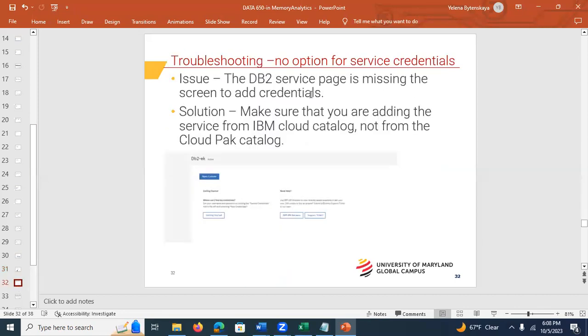And this is a little bit of troubleshooting. When you first create the Db2 service, you need to add credentials. If you don't see the credentials part, if you don't see where you can add the credentials, it means that you are logged in from the data platform, right? From Cloud Pak instead of IBM Cloud. You need to be on IBM Cloud when you add the service. It's very important, right? Remember, there's a difference between Cloud Pak and IBM Cloud. On Cloud Pak, you don't manage services. You use the services for analysis. But if you need to do things like manage a service, you go to IBM Cloud, right? So if you don't see the option for credentials, it means that you might be logged into Cloud Pak, okay?